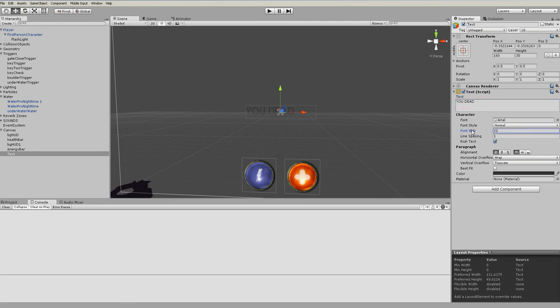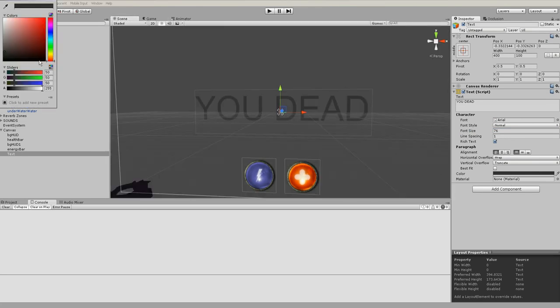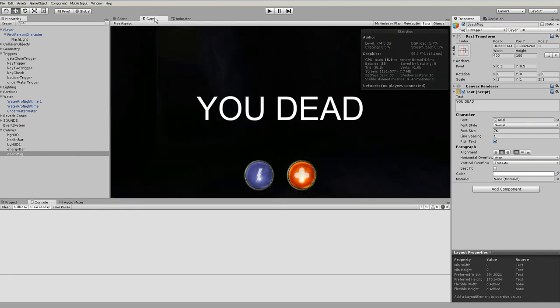If you want to, you can also, of course, change to a different font. You can just import the font if you want to. Let's do this one like 400 by, let's do 100 first so we can see how far we can go. You dead. That big. Let's turn it white. Of course you can make a nice picture, and you can turn this one off if you want to. So let's call this death message, like that.